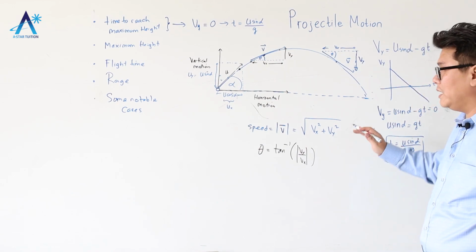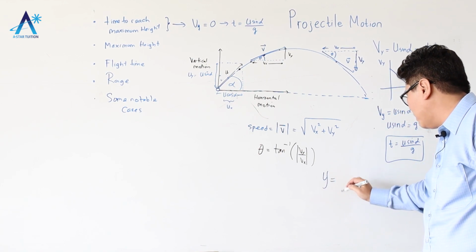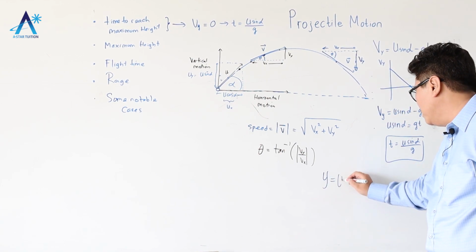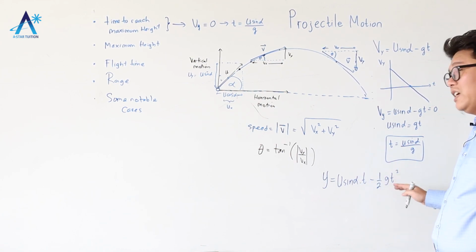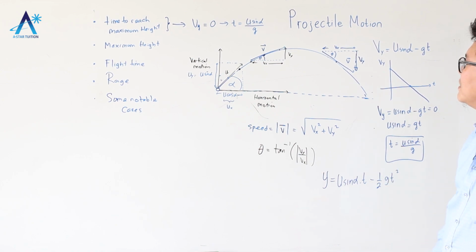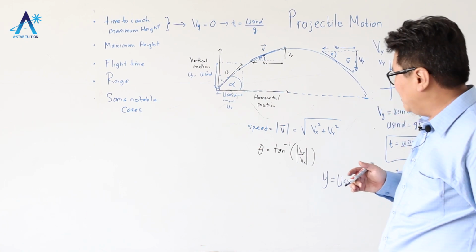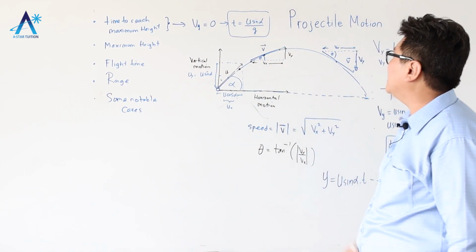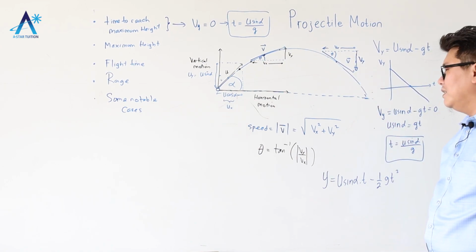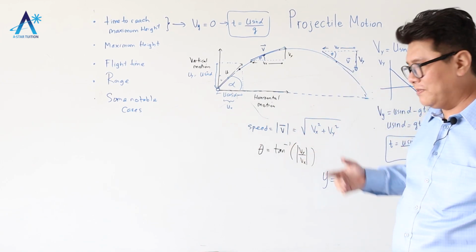Now, remember that earlier, I erased it before, but earlier I wrote that the vertical displacement is equal to u sine alpha times t minus half gt squared. So this is general for any time, any value of t. But at the time when it reaches maximum height, the time is not arbitrary. It's actually given by this. So if we substitute this particular value of t here, then it only makes sense that the displacement will refer to the maximum height itself.